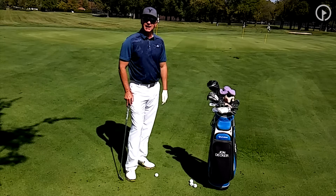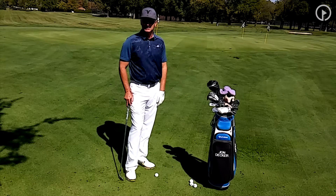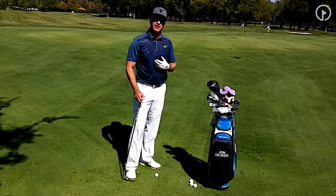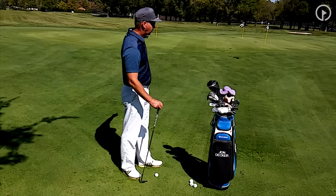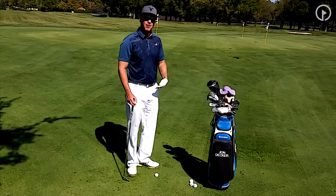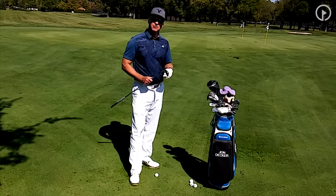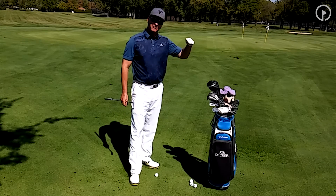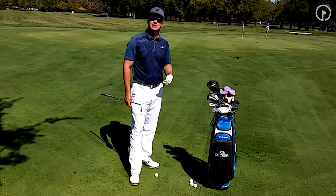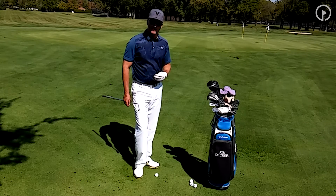Putting is an option, and I've always said I would rather you go with the low shot first and the high shot last. You could putt this, but I personally don't like putting when I have to go across that much grass and up that hill. I don't think most people practice that shot, so it's a lot easier to chip it with a 9-iron or a pitching wedge and have the ball fly in the air and run up the hill, because the chip shot motion is something people typically do practice.